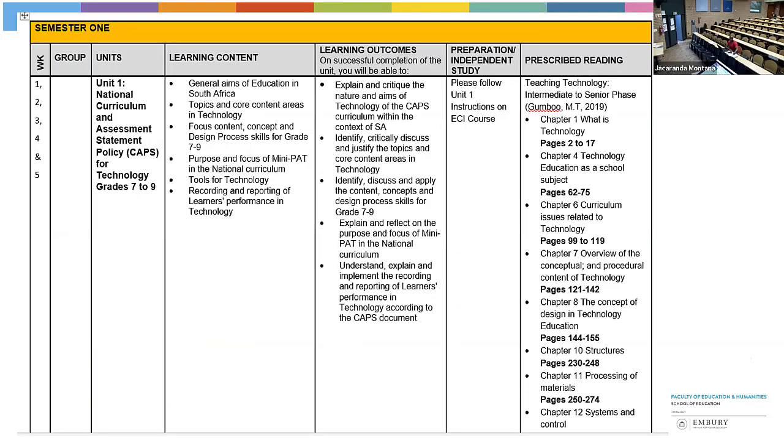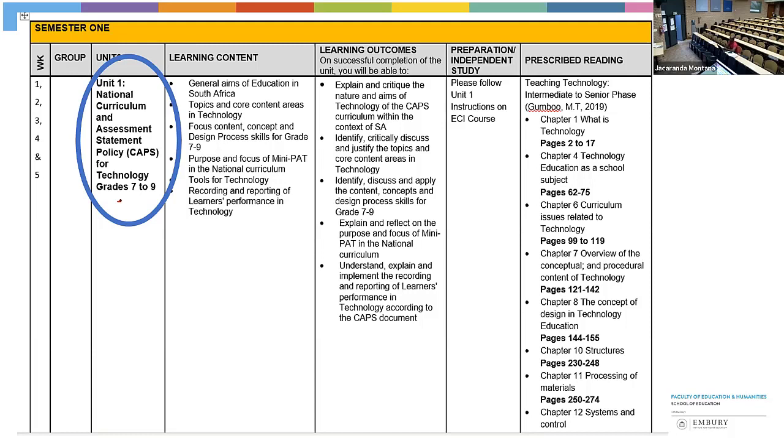This is the lesson plan, and this is in the study letter. You don't have to take a photo or write everything down at the moment. It is on the ECI, so you can get it there and go through it on your own time. I just wanted to show you that for now we're busy with Unit 1, the CAPS document for technology, so that's why it's important for you to read this.